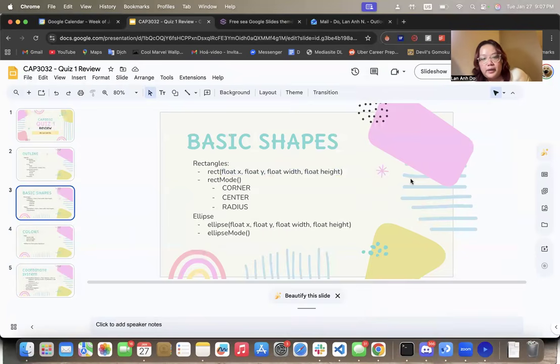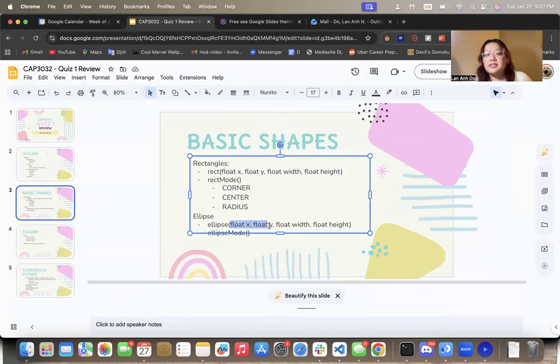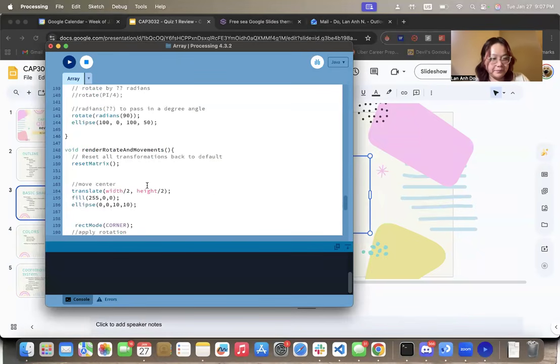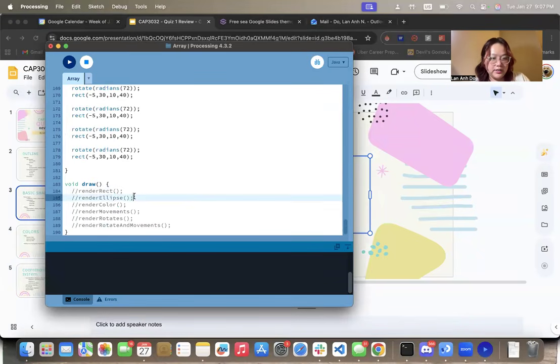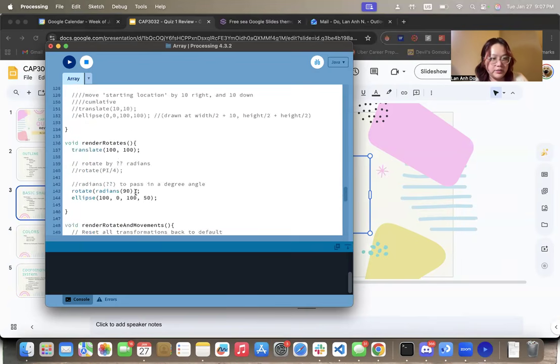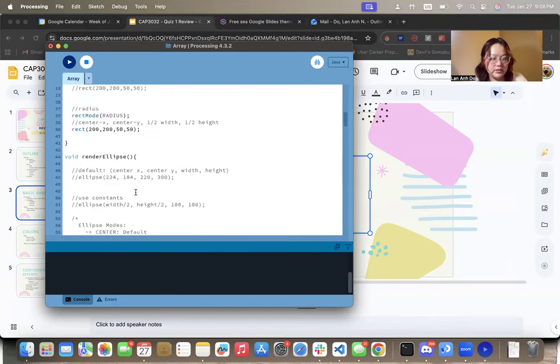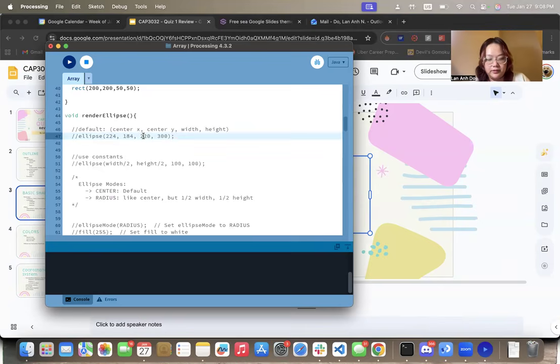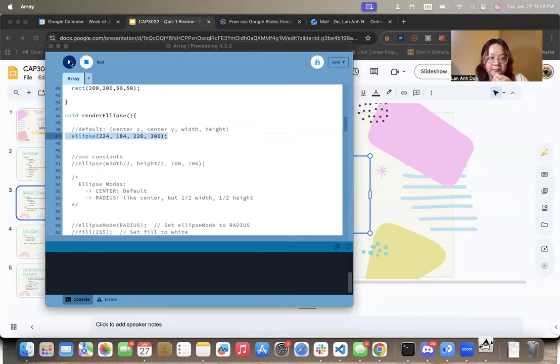For ellipse, we're also going to pass in four numbers. The first two are the x and y coordinates of where the ellipse is, and the last two are the width and the height, and we also have ellipse mode. So go ahead and call the render ellipse function. Okay, so right here, by default, ellipse mode is center.